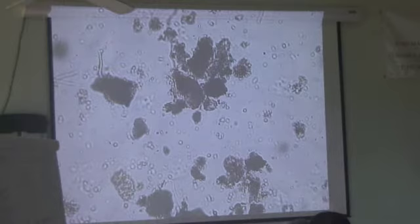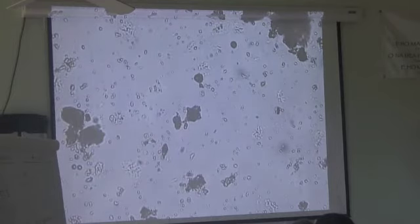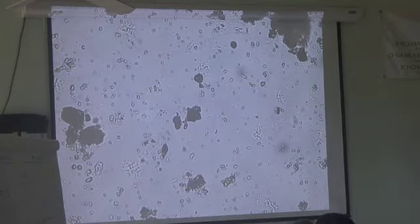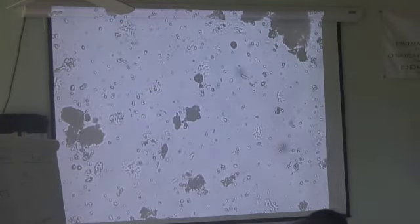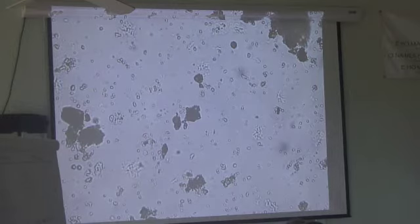We record all of this data. We then want to move on to the next field of view, and all I'm going to do is go down. So, here's my slide, here's my cover slip. We started here, I'm just going to move down a ways. Not going to be looking through the microscope because I know I would choose a field that's got the most interesting stuff in it. So you can't be looking. Close your eyes or something. So here's my next field of view. We're going to start counting.